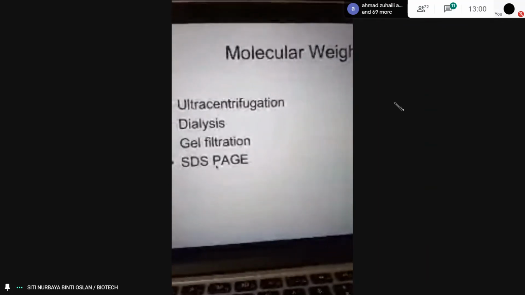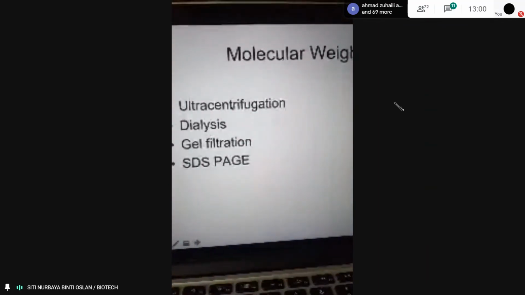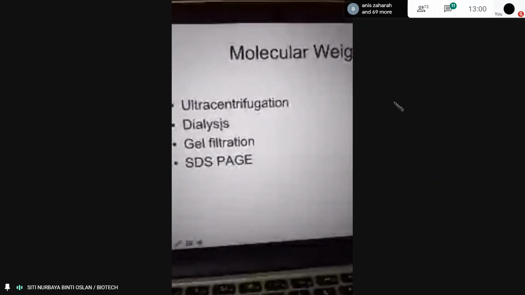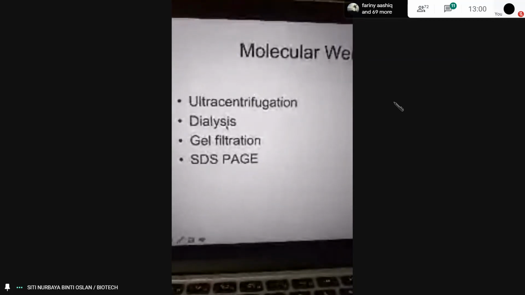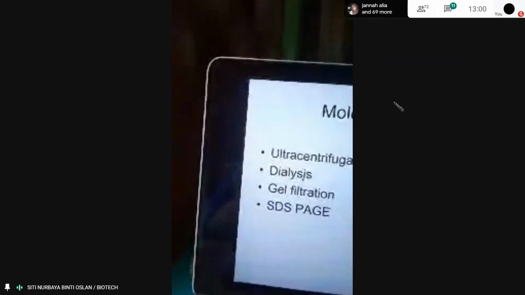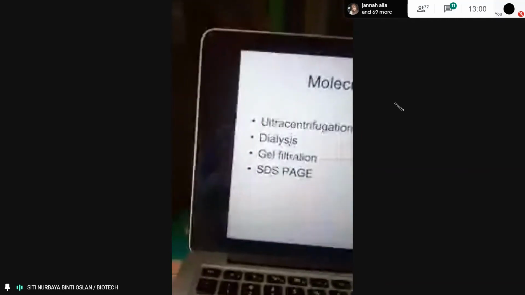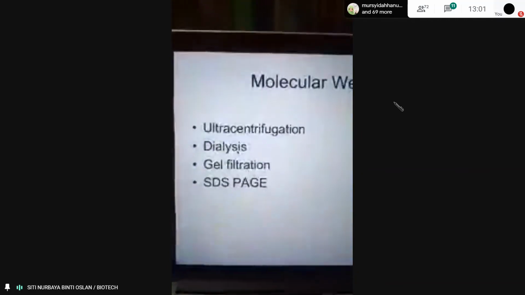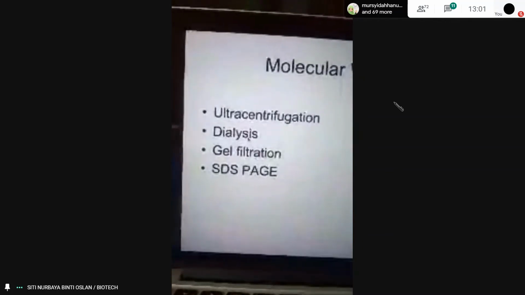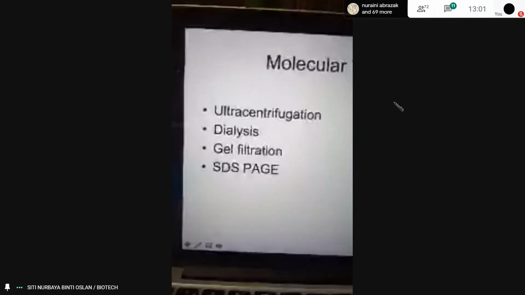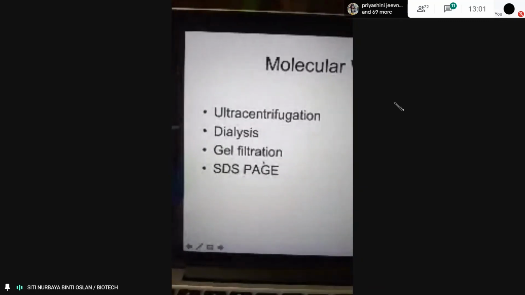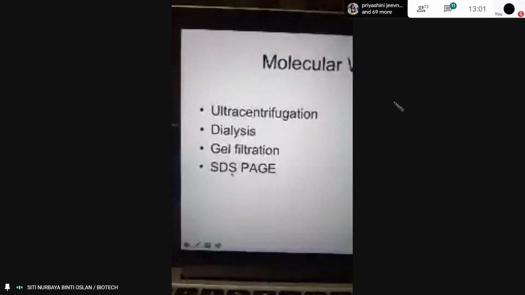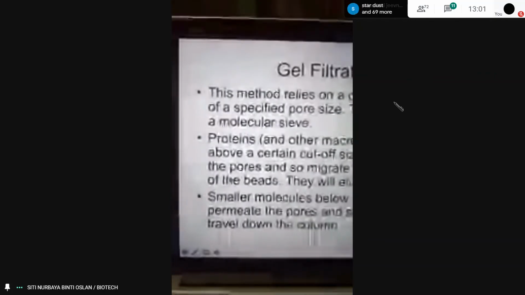So the second section, we discuss protein separation using molecular weight. It involves ultrafiltration, high-speed centrifuge, and then dialysis, where we put the protein inside the tube. It looks like an ice cream Malaysia tube, the dialysis tubing or something you call it. And after that, we have gel filtration, which we have discussed, and then SDS-PAGE and also native PAGE.